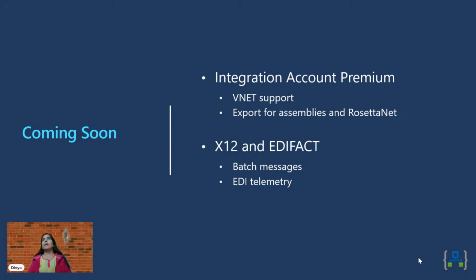So as I was mentioning, this is something that we have recently launched, but this is just the beginning. We are actively working on bringing in more capabilities, both for integration account as well as for the built-in actions. Some of the ones which will be released first would include VNet support for the integration account, as well as export capabilities for assemblies and RosettaNet as well. So today the export is not including these two things.